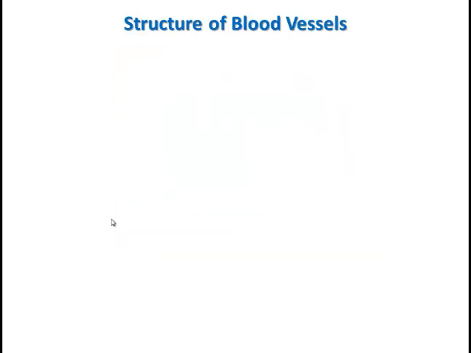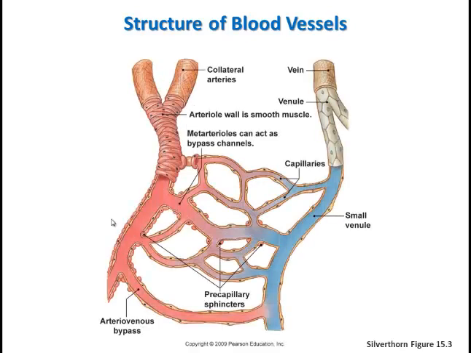Now, if we look at the capillaries a little more closely, again, this is another diagram I've stolen from your textbook. You often hear us refer to capillaries as forming these capillary beds. And this is what I mean by a capillary bed. Really, you've got this web-shaped network of capillaries that extends from the arterioles towards the venules. And so in these white spaces here, you could envision that there would be cells that are being supplied by the venules, or pardon me, by the capillaries. And so you get exchange across the wall of the capillary with those cells.